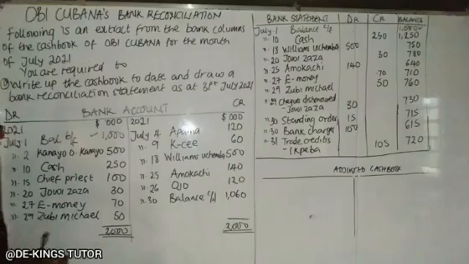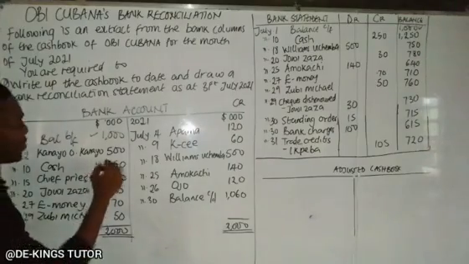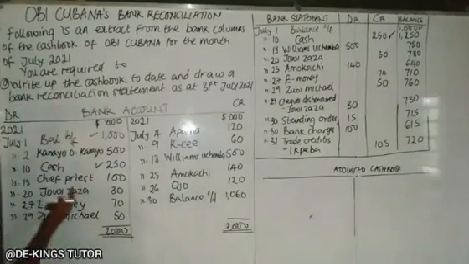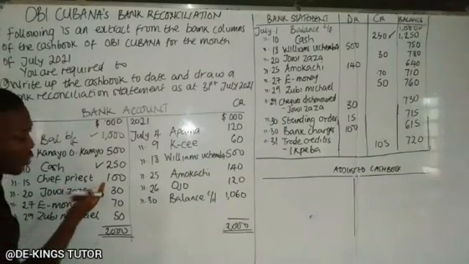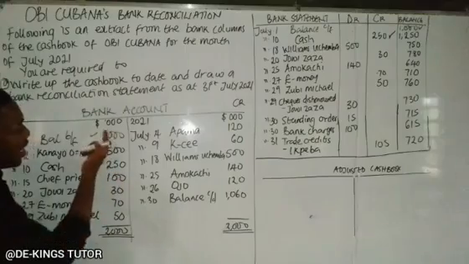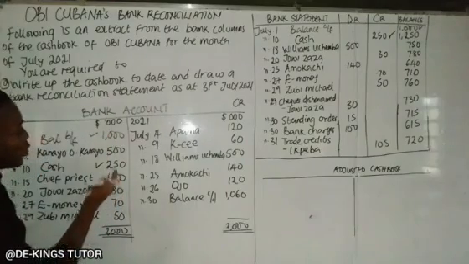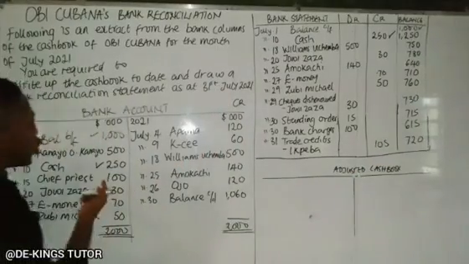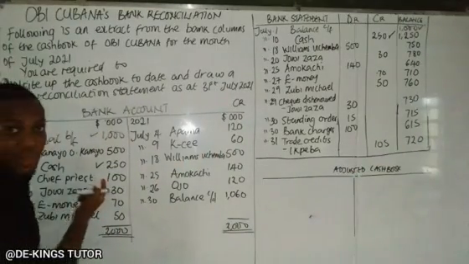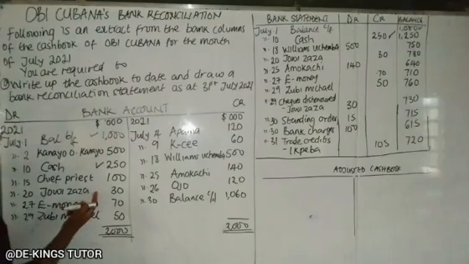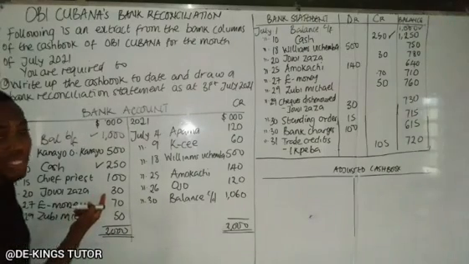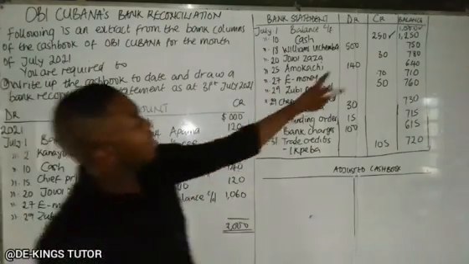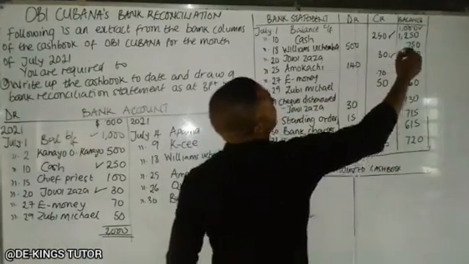Another one is the cash 250. So if we have cash 250 here, we check, okay? There is cash 250, so we tick. Another one, you received money from Chief Priest also, $100,000. Now we check here, it is not here, so it means this is also another uncredited cheque. Okay, so we check for Joey Zaza. You received money also from Joey Zaza, $30,000. Now it's also here, so we tick.